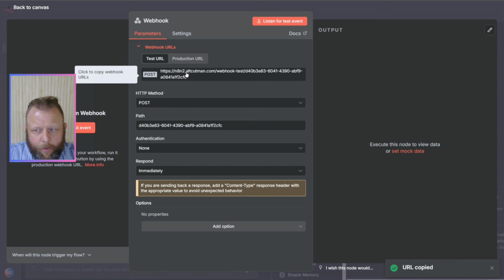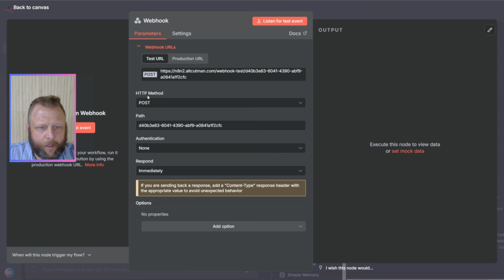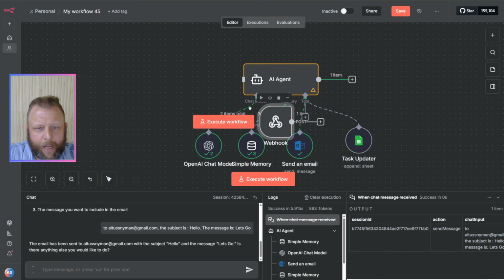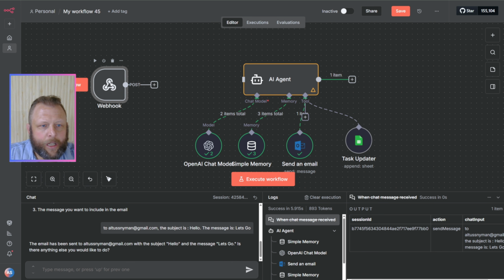I'm going to copy this one and come back to my notepad. Where's my notepad at? I'm just going to save this on my notepad. So on my notepad on the side I've saved that. You should set up authentication, but I'm not going to worry about that right now. And what this does is it allows us to get data back. Alright, so just bear with me here for a second.